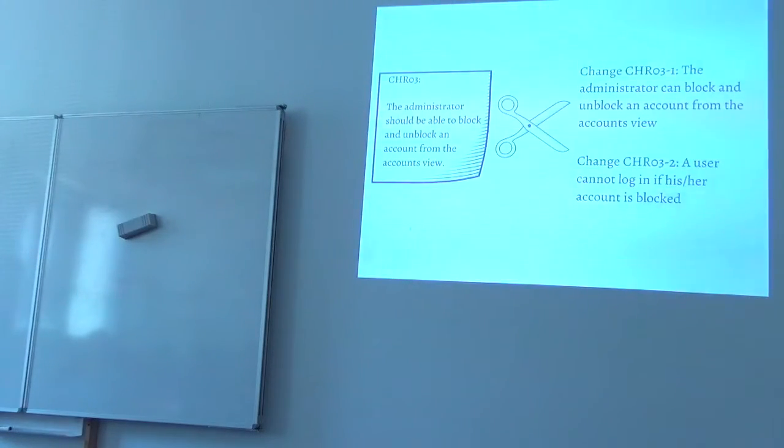One example of a change is: the administrator should be able to block and unblock an account from the accounts view. And how to go from this level to the implementation in an aspect-oriented manner.